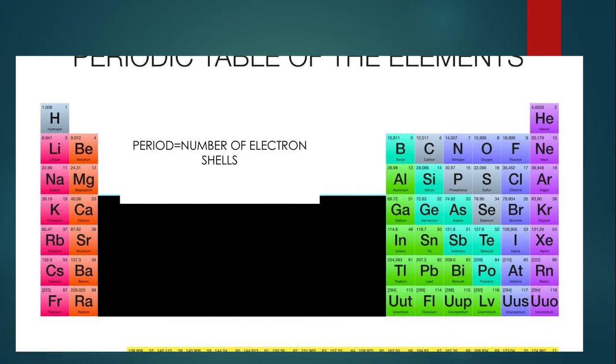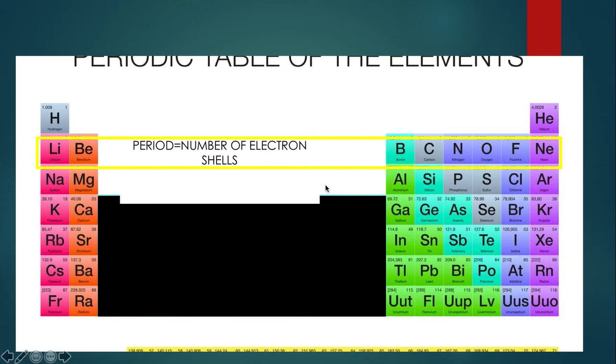To start, we are going to look at these horizontal rows, which on the periodic table are called a period. These represent the number of electron shells we're going to have. So when we begin with these Bohr models, this will determine how many shells. This first row will have 1, this second row will have 2. If we're looking at something in this third row, it'll have 3, etc.